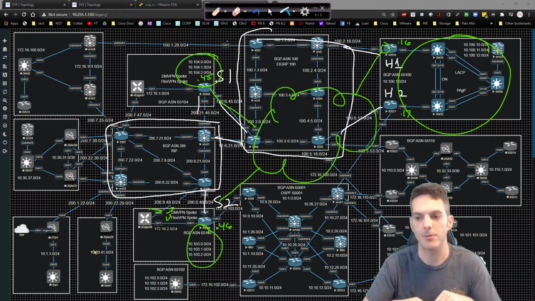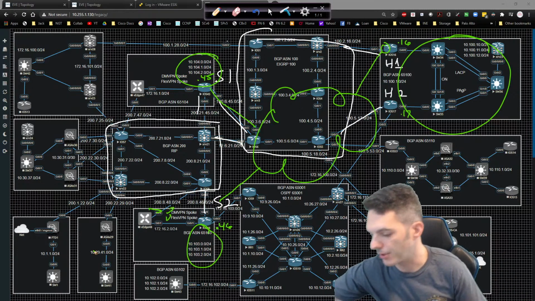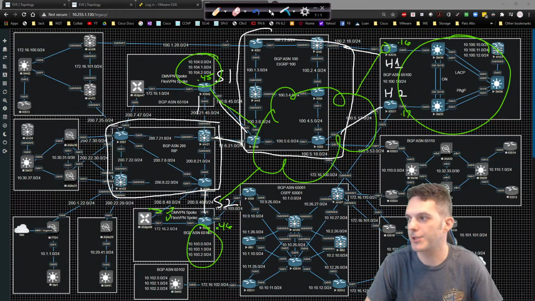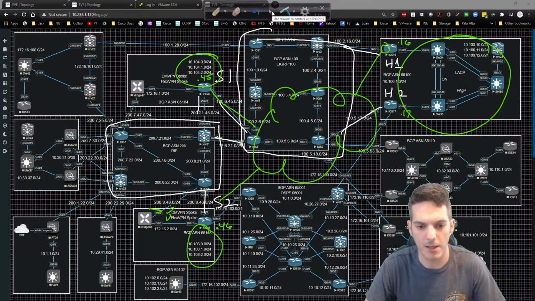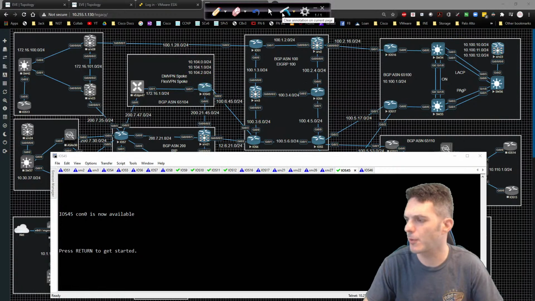But that's really what we need to understand in terms of the day-to-day. So what I'm going to do is begin the config, and I think that'll help everybody understand the overarching operations of what's happening here. So let's go ahead and dive into the config. We're going to spend the next, I don't know, however long it might take us to get through this. It won't be fast, I can tell you that much. But I'm going to walk you through everything. I'm going to start off on router 45. So let me go ahead and clear the screen real quick.